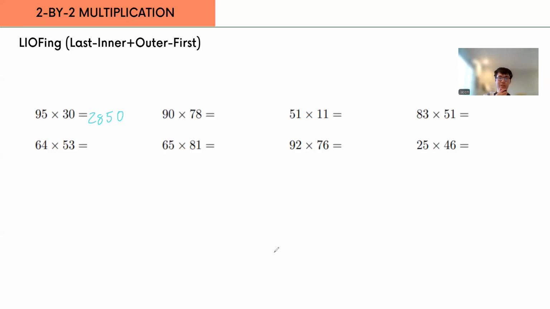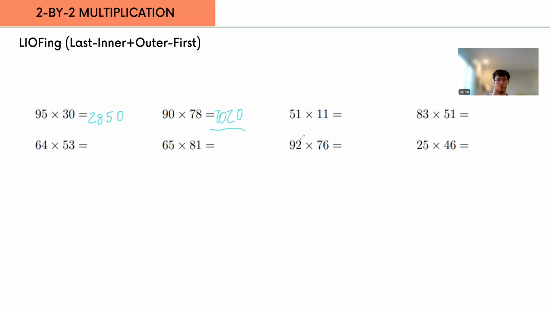Anyways, for these questions, the first few were not that bad. In particular, if you have a zero at the end of anything, you automatically know there's going to be a zero at the end, and then you can just do 9 times 78 for the rest. Which isn't too bad, I guess. Or you can do it the normal way if you want. So this is 0 times 8 for a 0 here. 0 times 7 plus 9 times 8 is 72. So you put the 2 here. You carry the 7. 7 plus 63 is 70, right? So this is 7020.